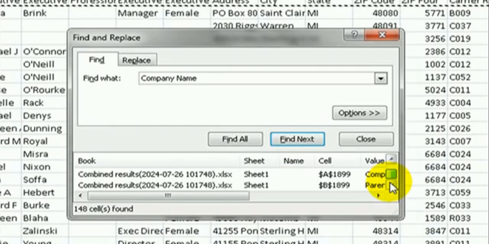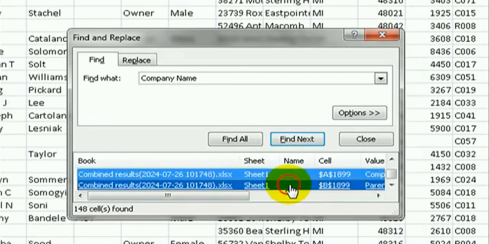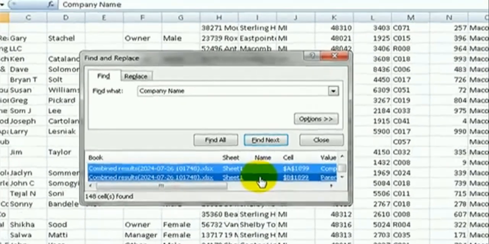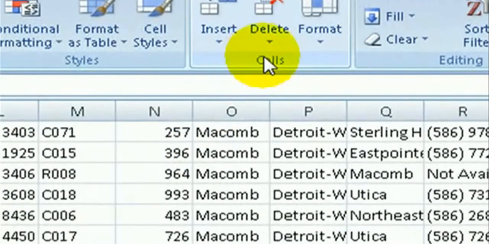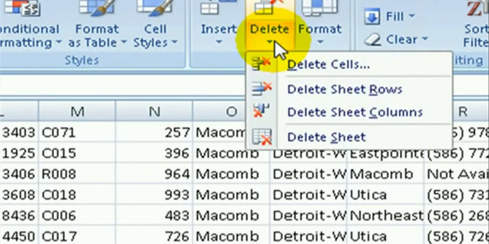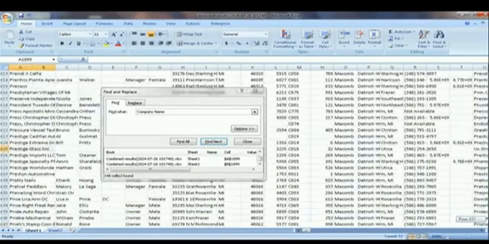It's going to automatically do it with this particular function. We're going to scroll all the way down to the bottom of our Find window here. And once again, you're going to hold down the Shift key and select Next. What we want to do is remove all those menus. So you're going to go up and use the Delete button, click on the drop-down, and where it says Delete Sheet Row, select it. Once completed, all of our menus have been removed from our worksheet. Every last one of them has been removed.